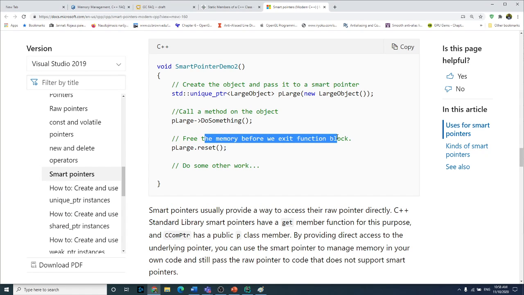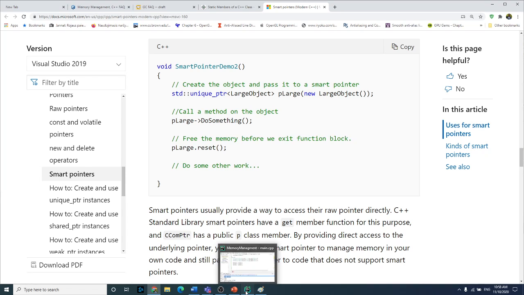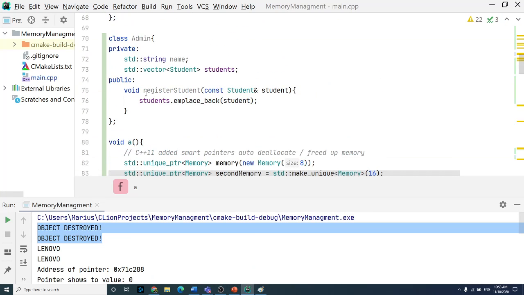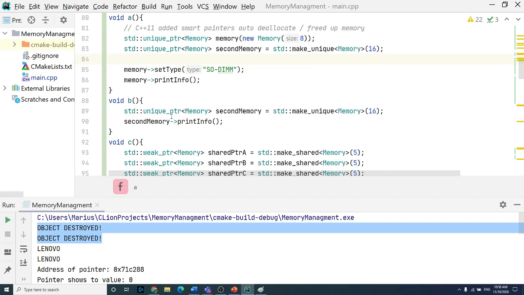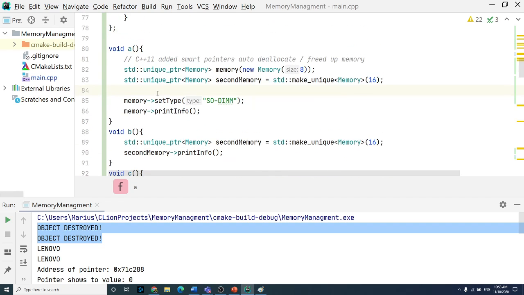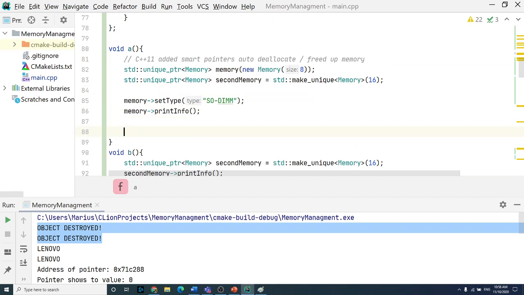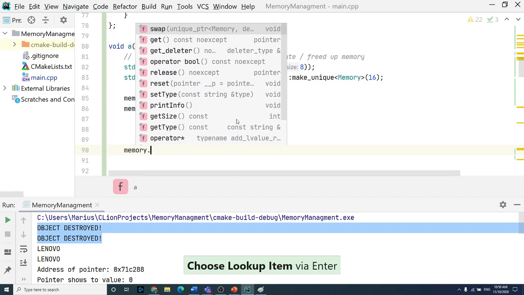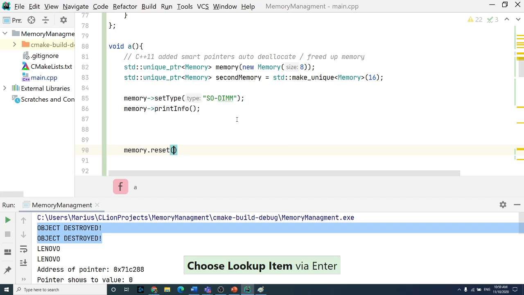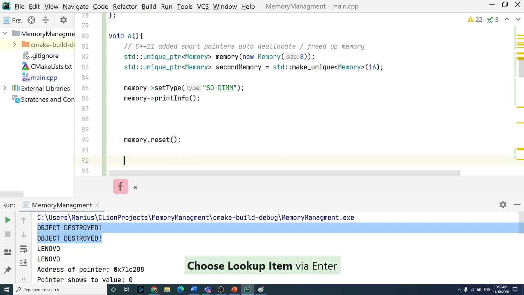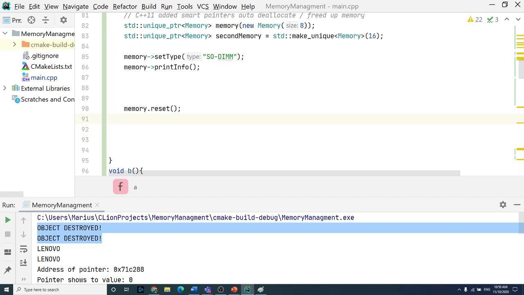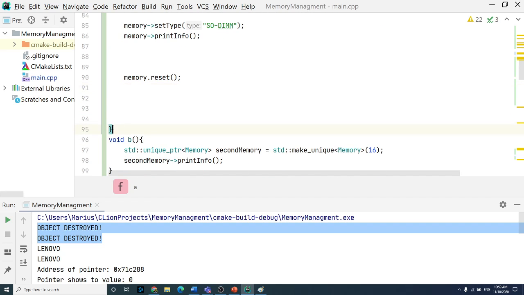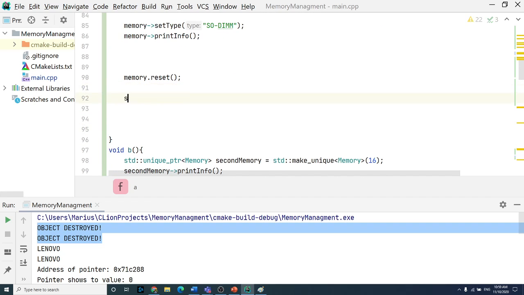Free the memory before we exit the function block. If you need, for example, to work with memory and do more stuff here, you're able to call memory.reset. It just frees up the memory earlier, before you end your function.